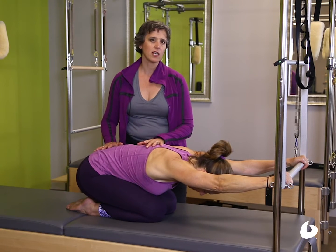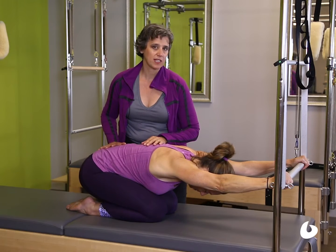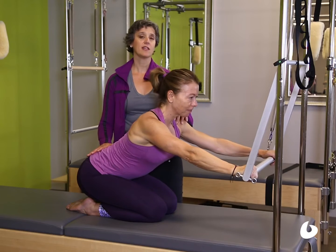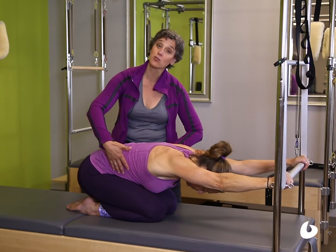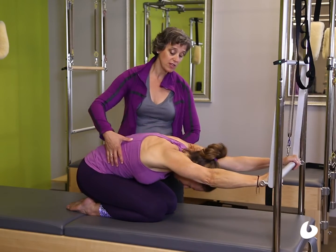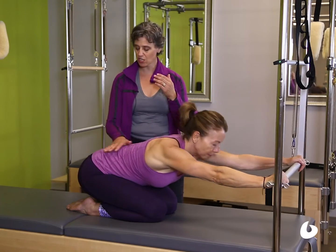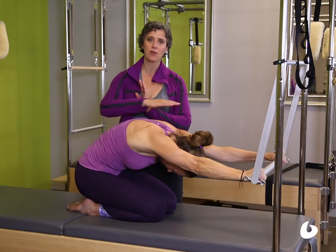I'm going to rock her a little left and right. I want to add into this a little spinal mobility. From this position, I'm going to ask her to extend her thoracic spine. Inhale and exhale, let it go. From the down position, I'm going to ask her to round her back in a little flexion, and then she dives forward and comes up into extension. I'm adding flexion and extension, and notice how nice and backed out the lumbar is, how lovely the thoracic can move.